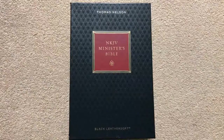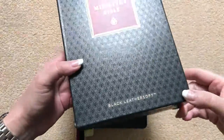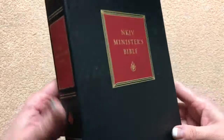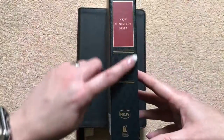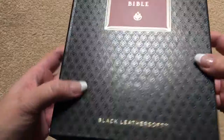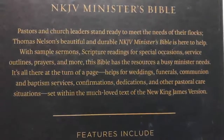Hi everybody. So today I'm going to do a review of the NKJV Minister's Bible. So this one is a black Leathersoft. Comes in a really nicely done box. So really attractive packaging. I like the way that they did the edge of this box. Makes it look like the spine of an old book, which is really neat. The pattern on it. So just really classy looking packaging. So they did a nice job with that.